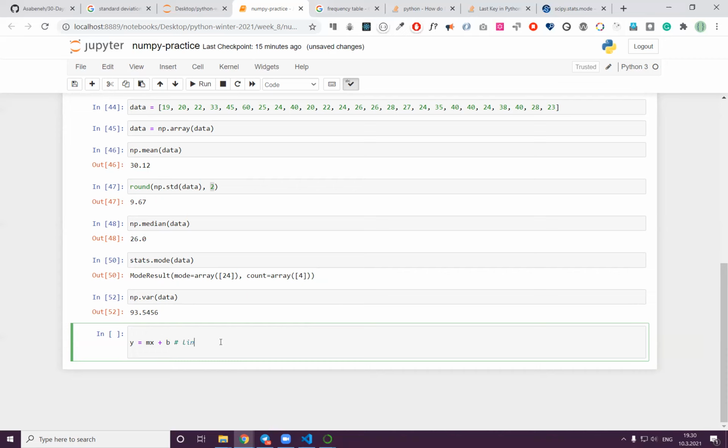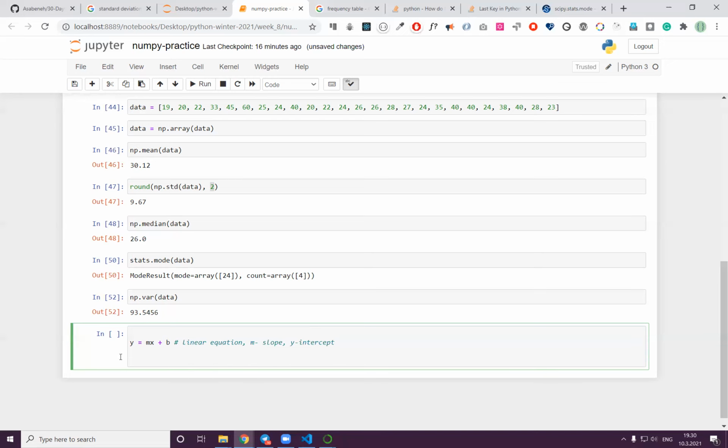This is a linear equation, and it has a slope. m is the slope. Slope means gradient, a change in some kind of distance, and b is actually the y-intercept. And we don't write it in Python like this, but I have to put something like this.